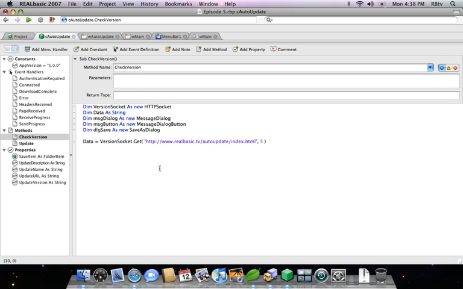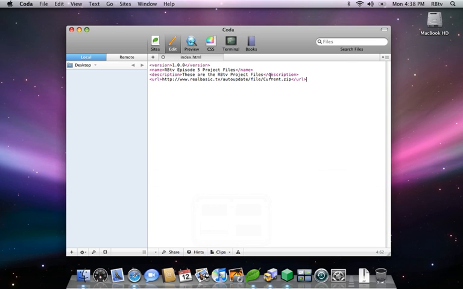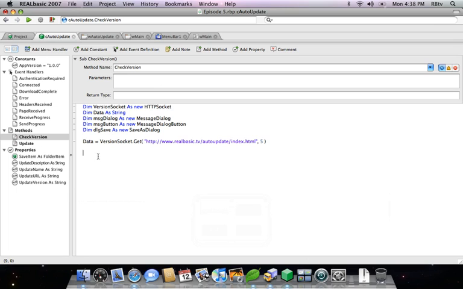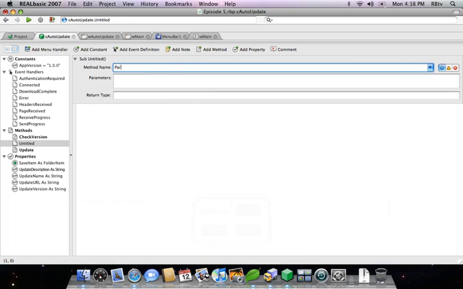So now that we have that data, it looks exactly like this. We're going to need to create a method or a function that's going to parse out each individual tag here, each individual key, and set it to the appropriate property. So let's go ahead and create a new method for that. We're going to call this parse key, and we're going to have it receive a few parameters. The first is going to be key query as string, and the second is going to be data as string.